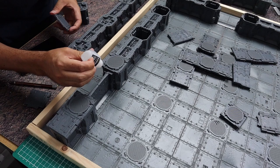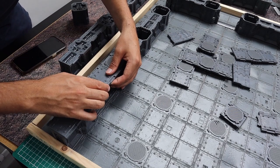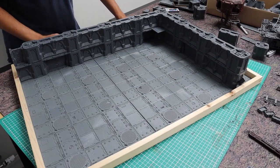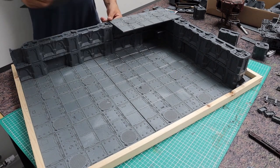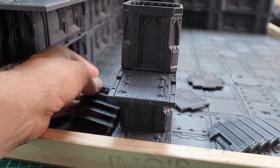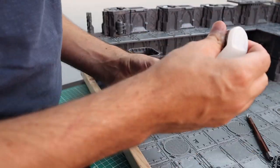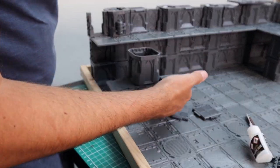After that it was time to start the process of gluing it all down. Anyone who's worked with Necromunda terrain pieces knows it's basically a click system — put a lot of pressure on and things snap into place, they fit beautifully and it all just works. These were the offcuts of the floors and I was thinking about how to turn them into balconies, which I eventually did and was quite proud of — they added extra height and more playing surface.